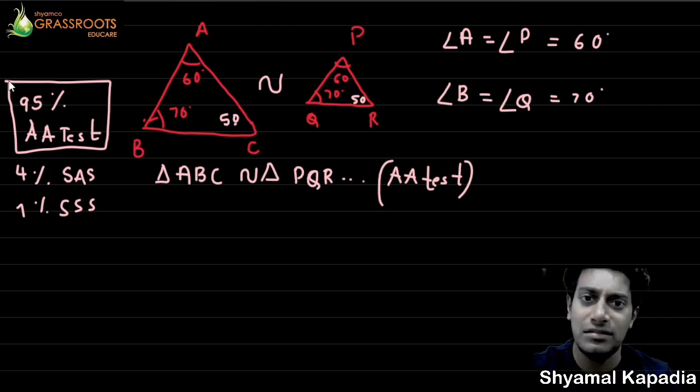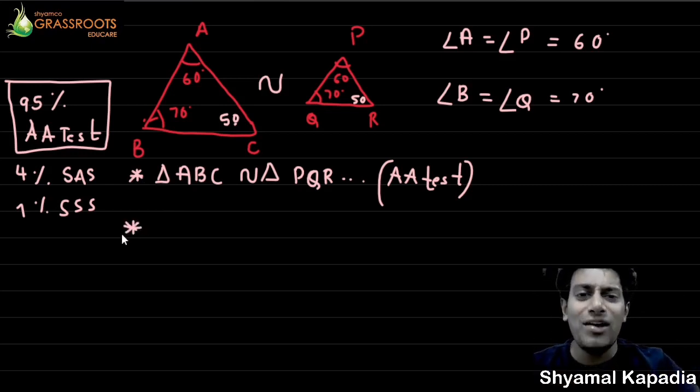Now one thing remember, after you prove the triangles are similar, after that you have to write a statement which I am writing here. So if you get this, that the triangle ABC is similar to triangle PQR, then instantly, without giving a thought, without looking at the sum, without knowing what knowledge to have in a question, you write down this step. It comes complementary. Once you have proved similarity, then you have to write this step. Which step? Check it out. I'll show it to you.